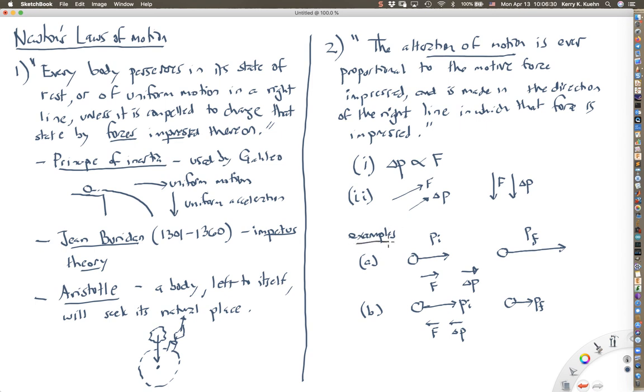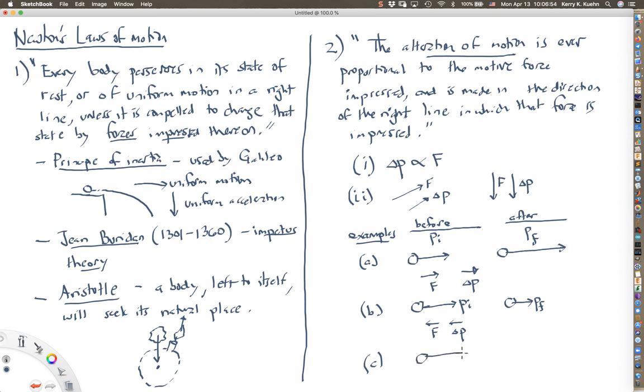Okay, so you might think of this column right here, a little bit messy, as being before the force is applied, and this column right here would be after this force is applied. Okay, let me move this out of the way, put it over on the other side, and then let's do one more example and we'll stop for now. Let's suppose we have once again our hockey puck sliding with an initial momentum in this direction.